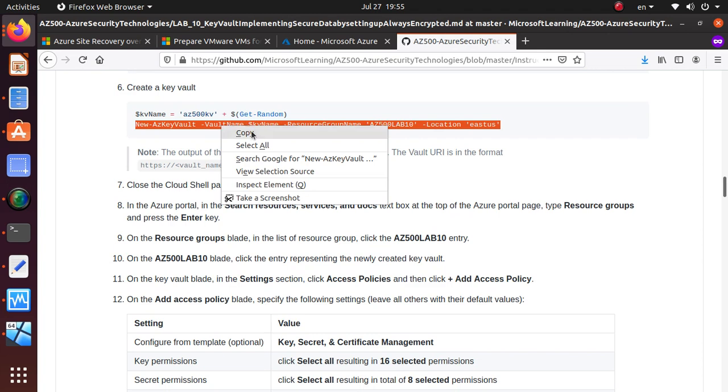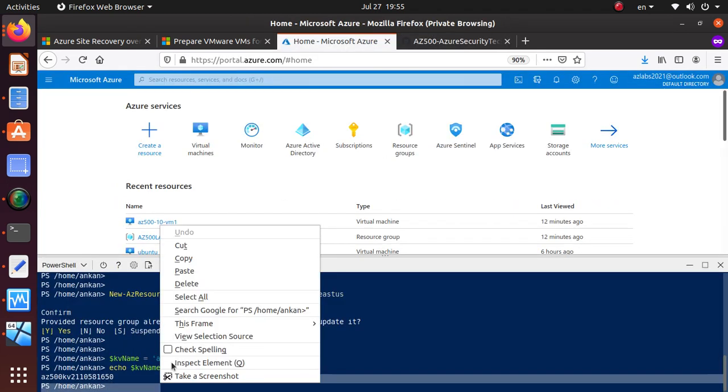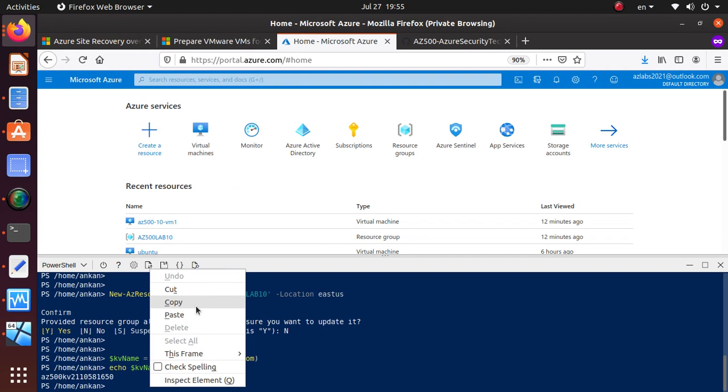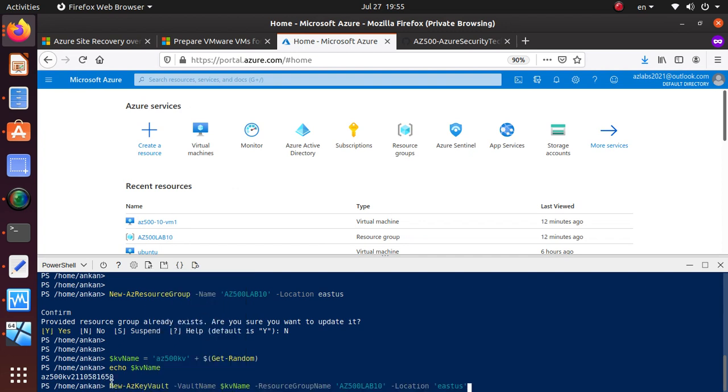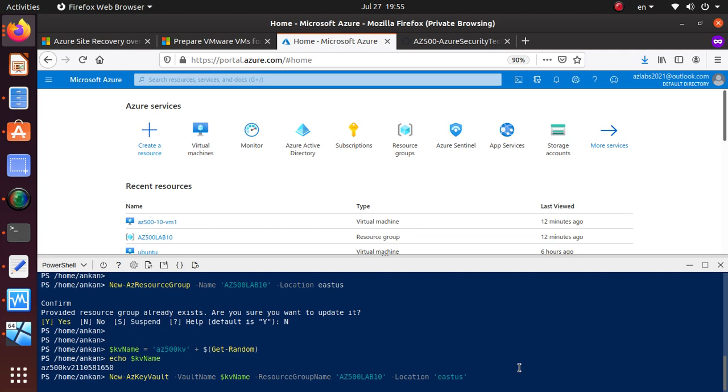Now you can run this command to create the key vault. Let's see what the command is doing. It's very easy. New-AzKeyVault, then you're providing the key vault name, and this key vault name is the variable that you created in the previous command. It's in the resource group, you are providing the resource group that you already have, and for location, inside this resource group, you still want this to be deployed in the same region. Now hit enter, and it should create the key vault for you. Okay, that's very good.